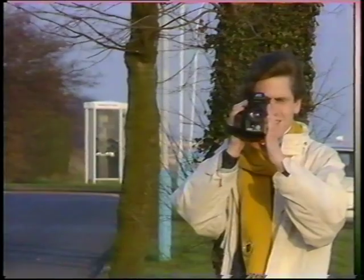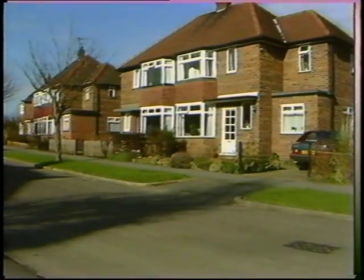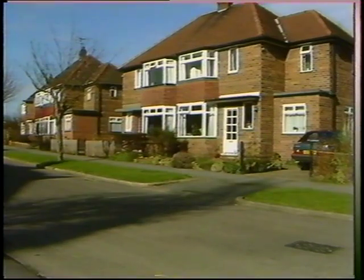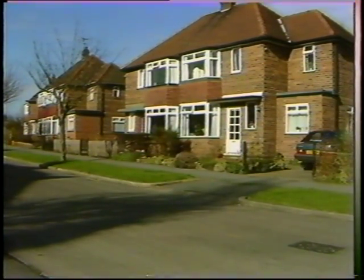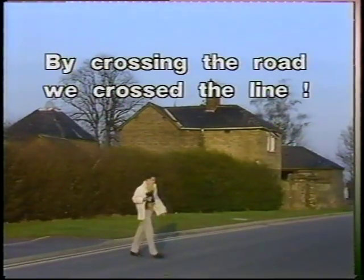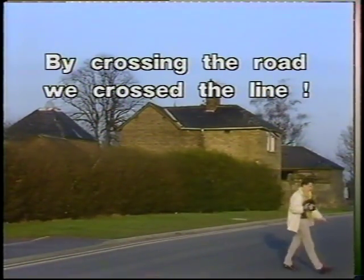If, however, we cross the road with our camcorder, the car appears to have switched direction completely and now goes right to left on screen. And that's very distracting for the viewer, unless, of course, you want your viewer to think that the car has made a U-turn. What has actually happened is that by crossing the road, we inadvertently crossed the line. Well, what line is this, you may well ask?